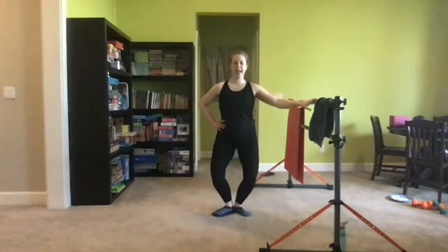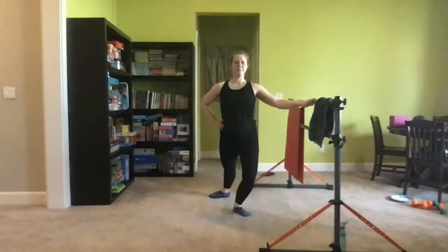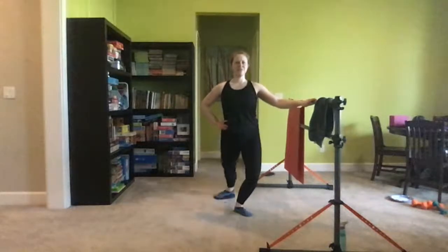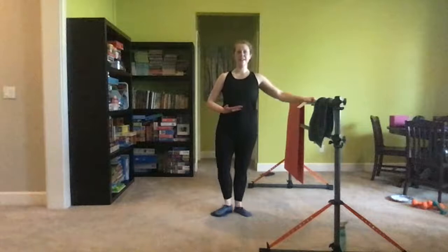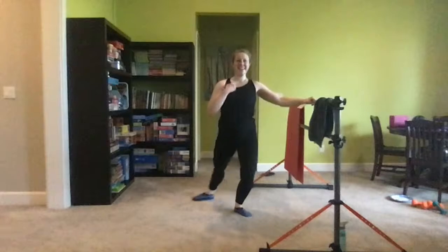Here we go. Plie, back, out, and in. Plie, back, out, and in. Plie, back. So again, my foot is stuck on my slider. But I think about my foot always pointing in the same direction, no matter what my leg is doing. The other thing about rond de jambes is that, as Kim, my ballet teacher, said, if there were a wall here, you wouldn't really know what was happening because the upper body is just going up and down. No other movement. 2 more.